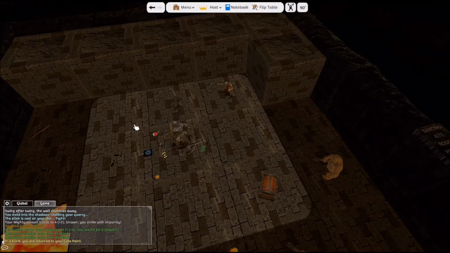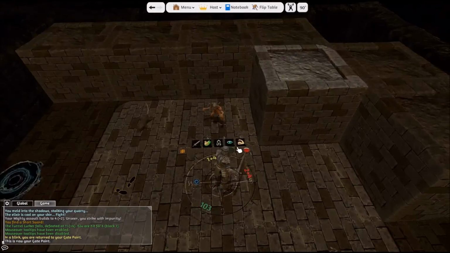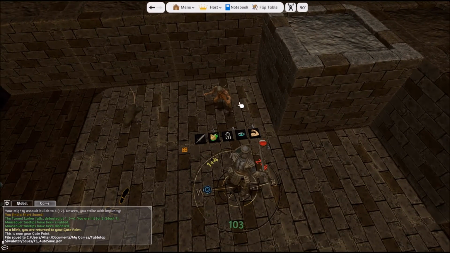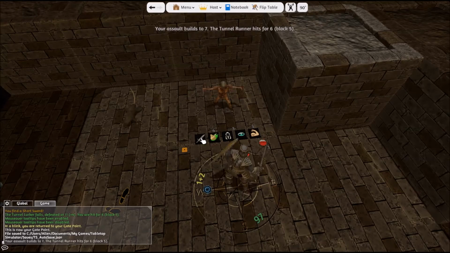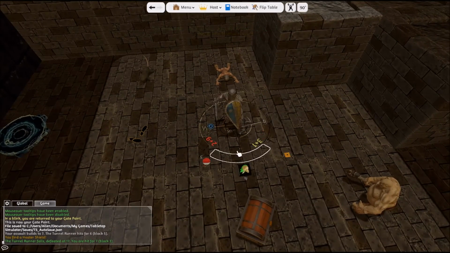I can put down another portal here just to be safe. I'll put one right here, and then I'm going to move off. Now this tunnel runner here, I know that he's carrying a heater shield because again, I've been here before. So I'm going to come straight at him with a couple of quick swings, and indeed he drops that heater shield, and I'm off and running.